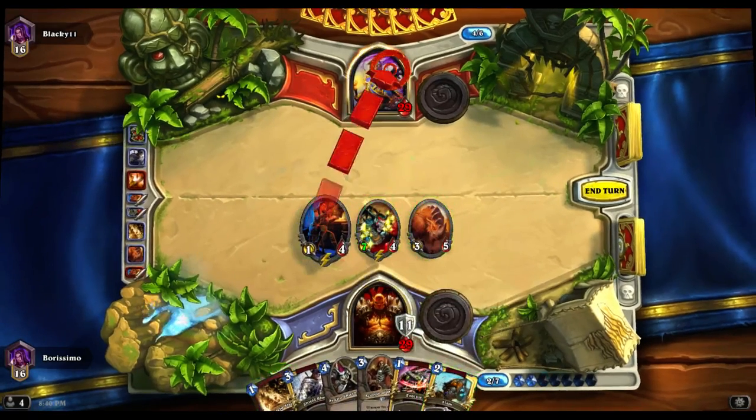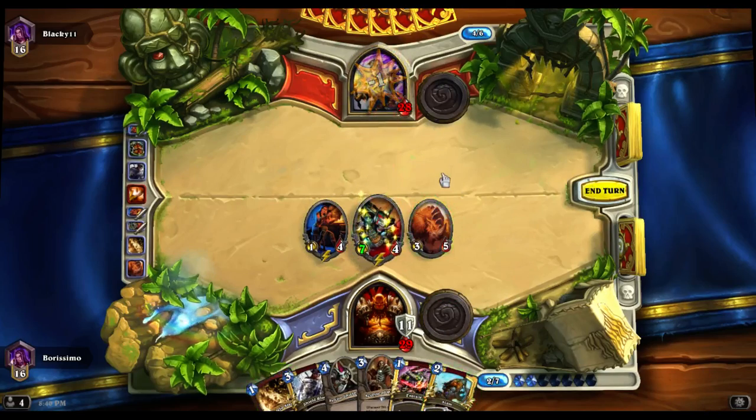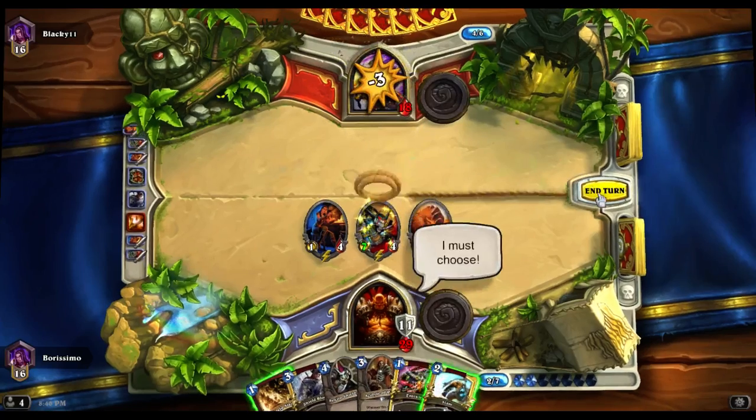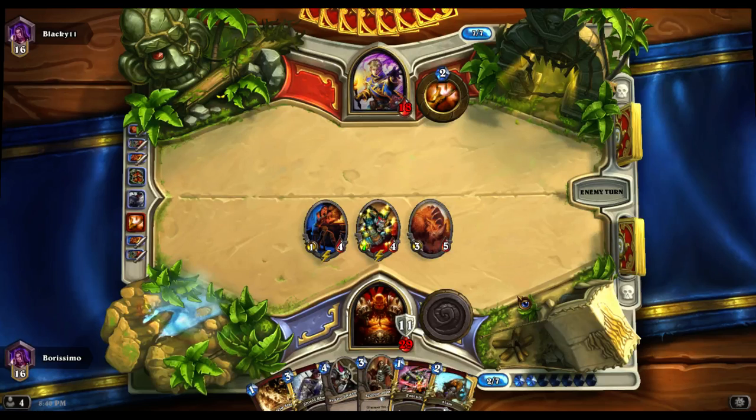He did nothing last turn. He did absolutely nothing. So I'm like, okay, well if that was all you could do with 6 mana, what can you do with 7 mana? I'm getting him pretty low. I'm keeping my cards close to my chest. I've got Shield Slam ready to go. It'll kill off anything.